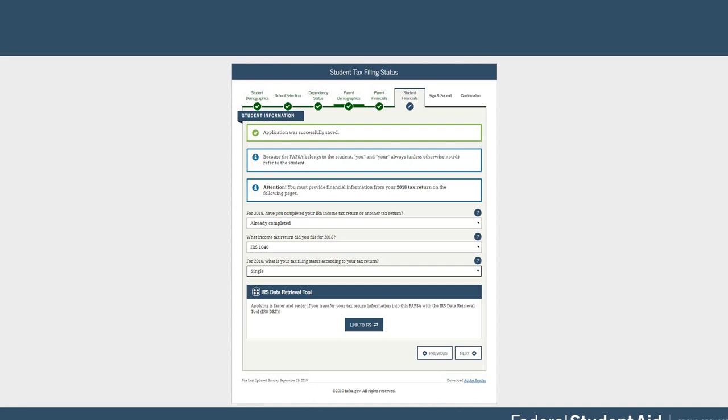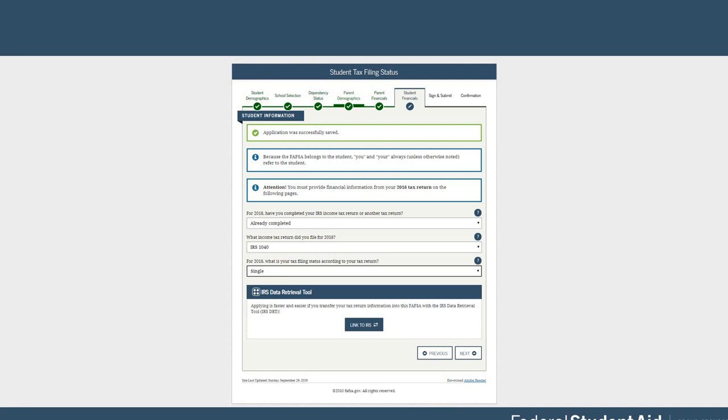And at this point, in part 2, the parent information on financial status was recorded, and now we're going to look at the student tax filing information. So, starting here, for 2018, and remember, as stated previously, that is the tax year prior to the year in which the FAFSA opened up for completion. That is to say, this FAFSA opened up on October 1st of 2019 for filling out, and so the tax year that we're looking at is 2018.